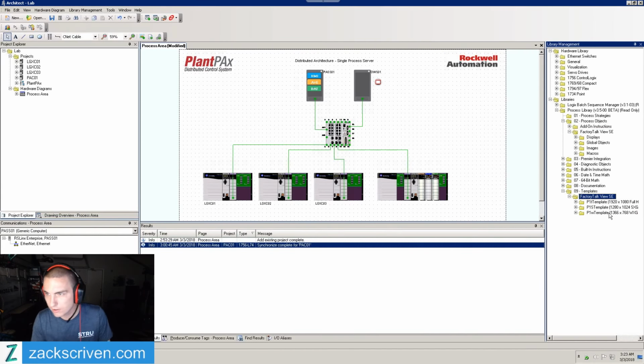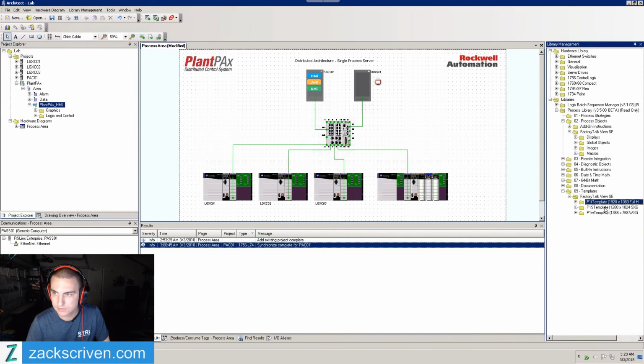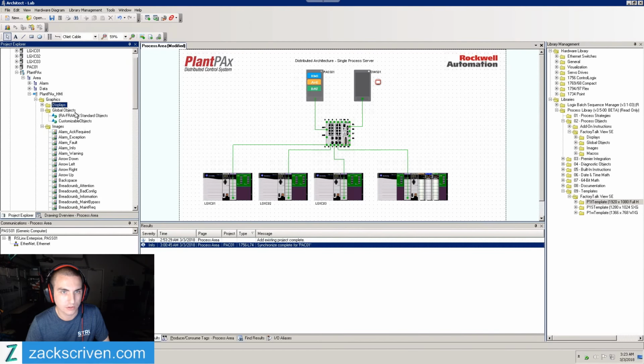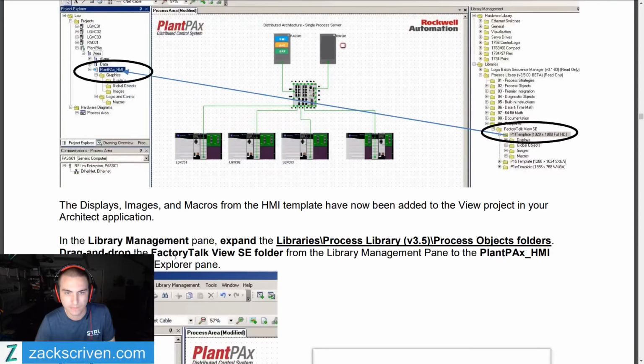And then here's our P1F template, full HD. We're going to expand PlantPAx area, PlantPAx HMI, and we're going to drag this right into here. There we go. We added all the displays. We added all the global objects and images. So let's see what we've got to do now.